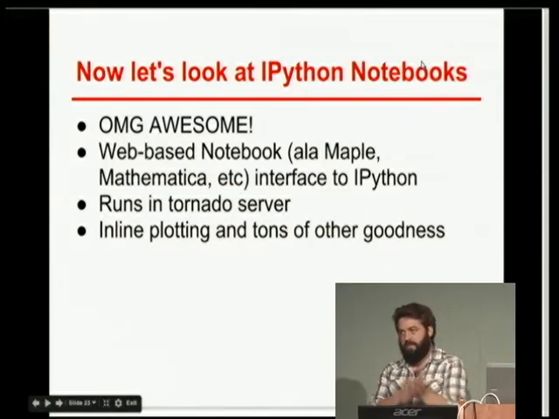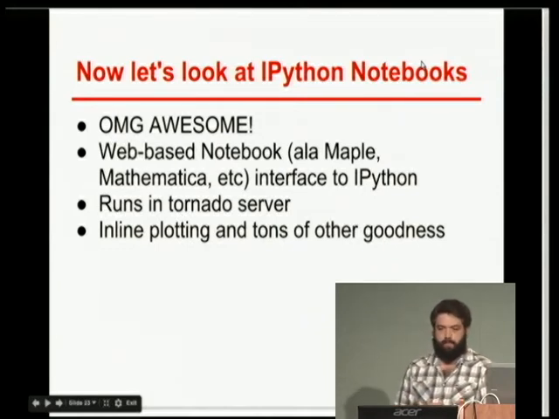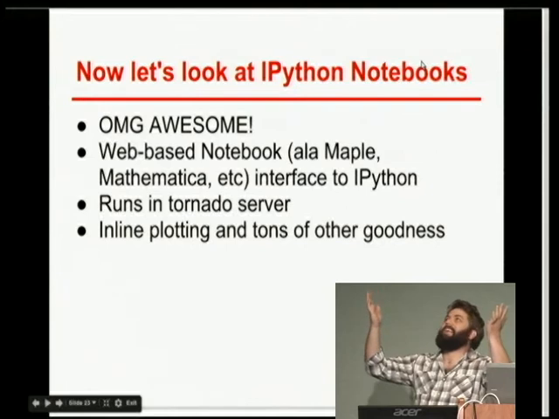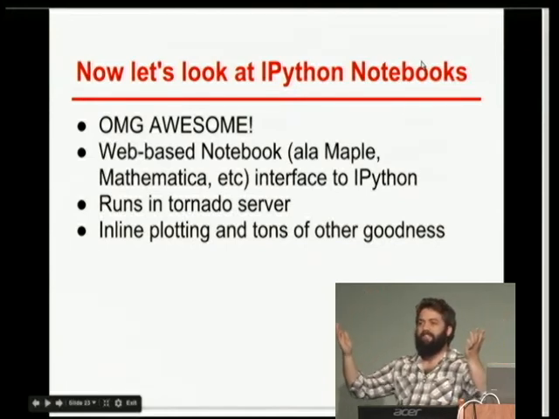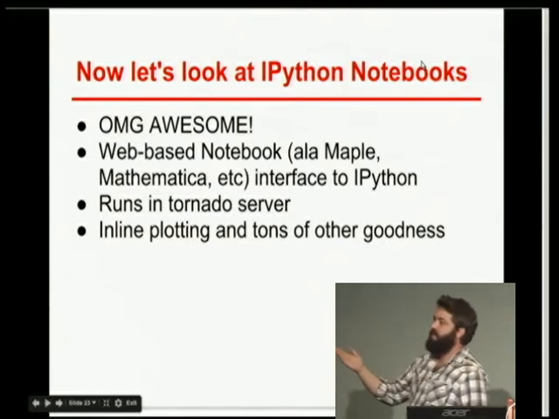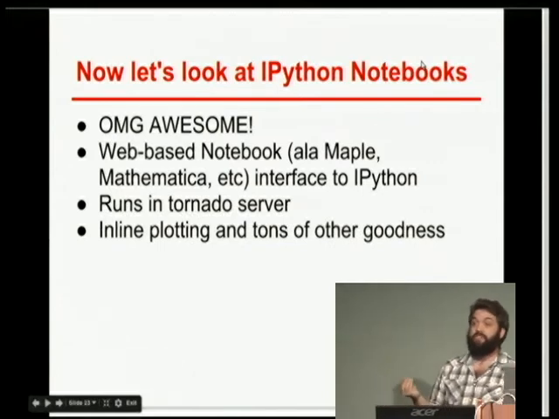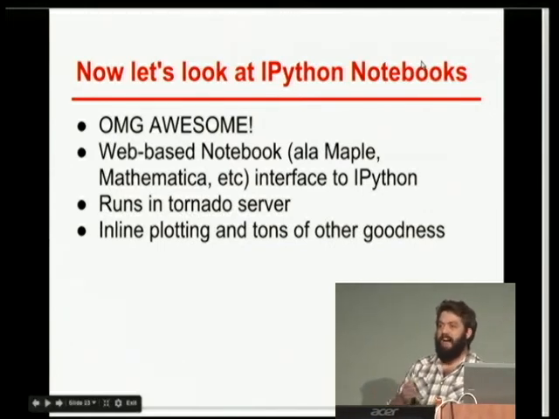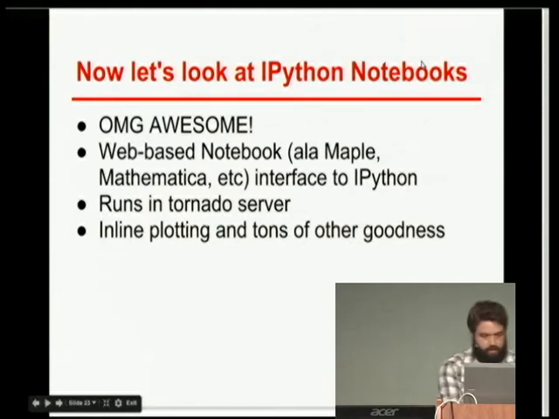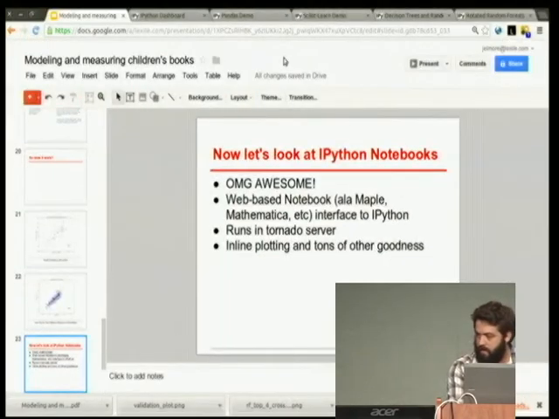And now I want to switch over into the second part of the talk, where we look at some of the IPython notebooks. IPython notebook is one of the coolest technologies that I've encountered in recent years. This is the project that I started using it on, and it's actually changed my workflow entirely. I find that I do 3/4 of my coding in a web browser now, which is very surprising. So I'm going to go out of this presentation now and show you a couple of IPython notebooks.